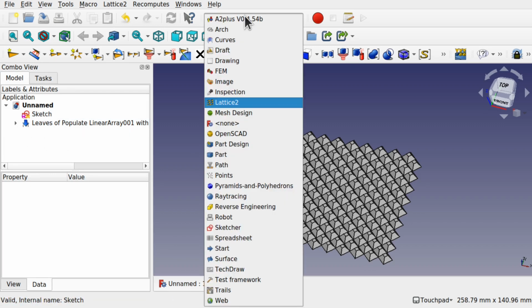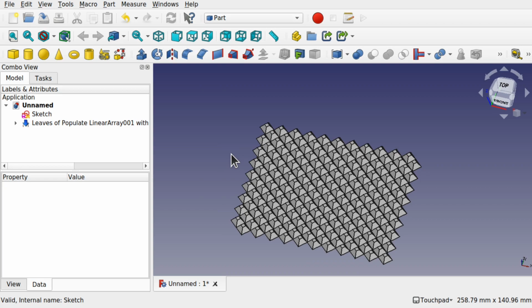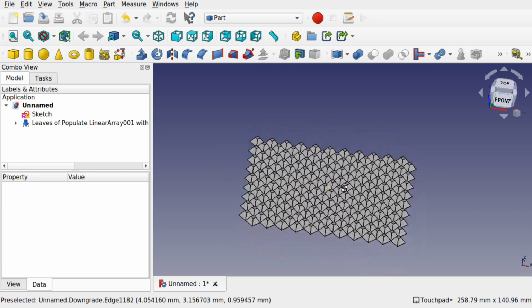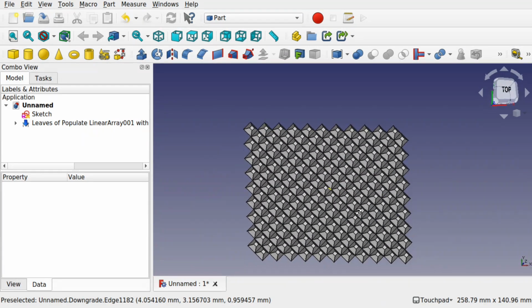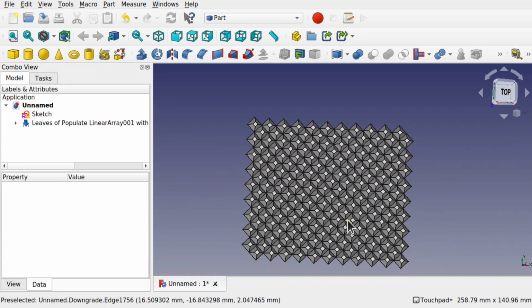Let's come over to the part workbench. What we're going to do now is convert this into our shape. Now to do that, I need something to use to actually convert that. So I need some kind of shape for my reflector. So we're now looking at what we want our reflector to look like.